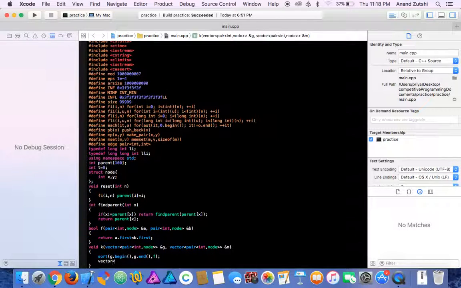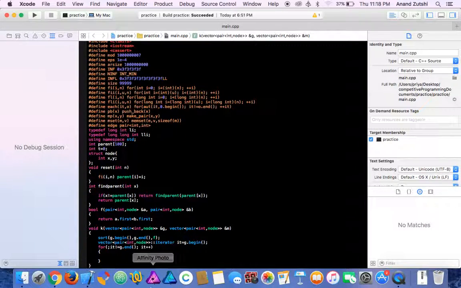Then what I'm going to take is now edges that have not been I'm going to go through the iterator, and every iterator is basically a pair. So int u will be equal to star it, find parent of what?